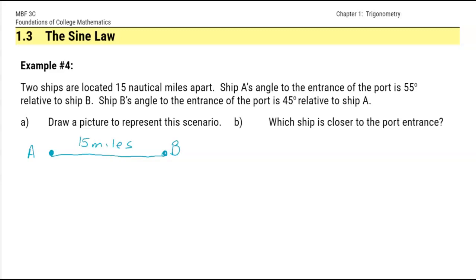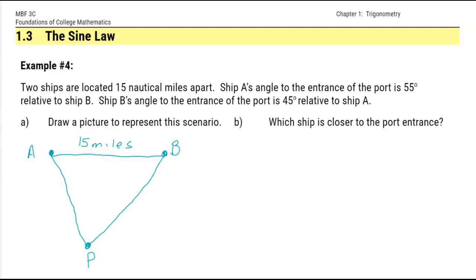And so now it's telling me that they are somewhere at some angles away from a port. So I'm going to just put in the port. I'm going to imagine that the port is somewhere over here maybe. Okay, I'm going to call that P. And so now what I have is each boat being a certain distance away from the port. Okay, this is not a perfect triangle. I can't use a ruler on this, but let's just imagine that these are straight lines. And so here from the port to ship B.